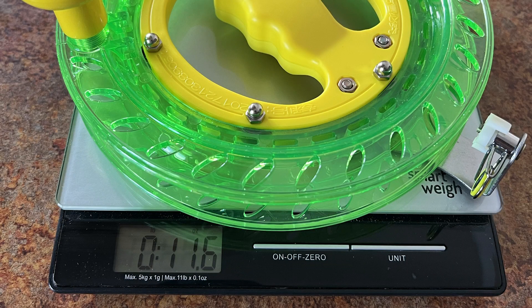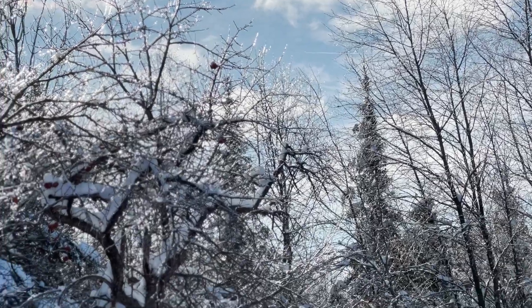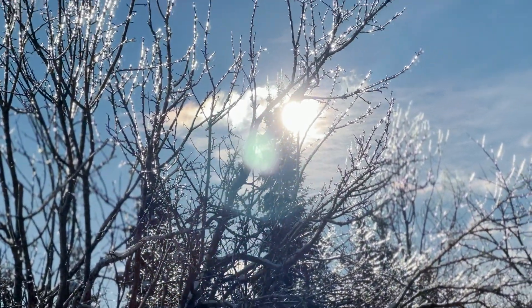As I wind the video down, I'd like to encourage you to stop by the comment section below and tell me what you think. I also have a screenshot showing what the unit weighs — about 11 and a half ounces — so it won't take up much weight in your backpack. There's also a picture of the eyelet I was talking about that the wire runs through. Take care and see you down the log. Tune and burn — 73 from KD9MSP in the northwoods of Wisconsin.